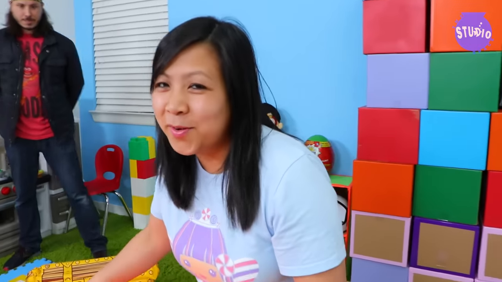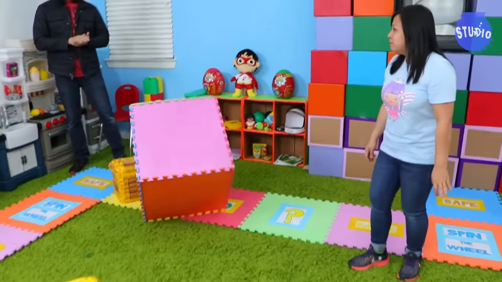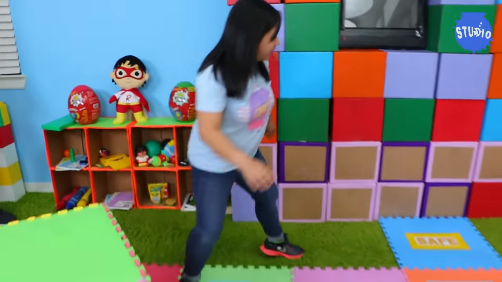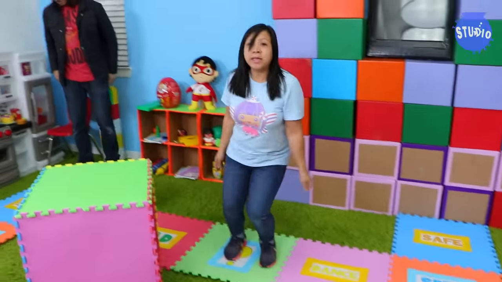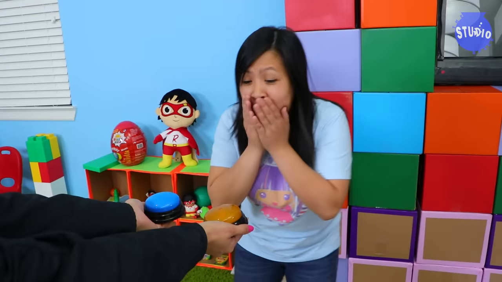Watch. I'm gonna go first, okay? Come on, give me a good space, a treasure space. Green! Alright, woohoo! I get to skip to green. Oh no, it's a question mark! What does that mean, Sean? Ooh, you guys just landed a question mark space. The question mark space is the wrong button challenge. So one button is a good button, and the other one is a bad button. Alright, choose wisely. Oh no!